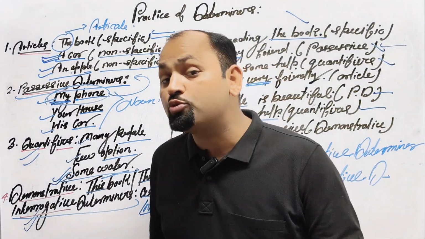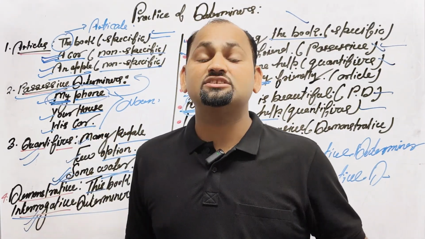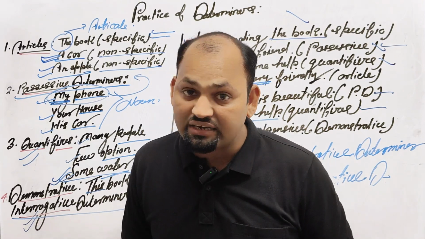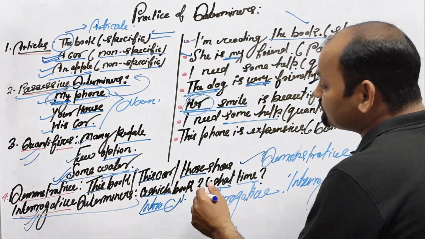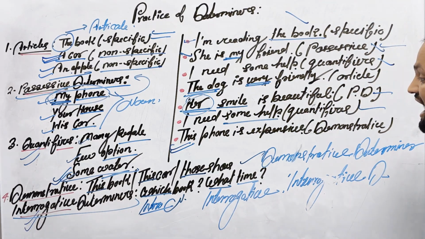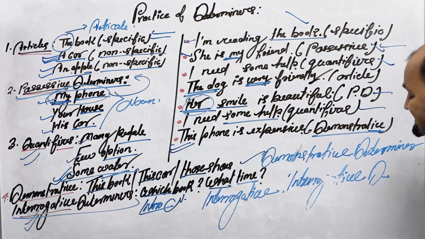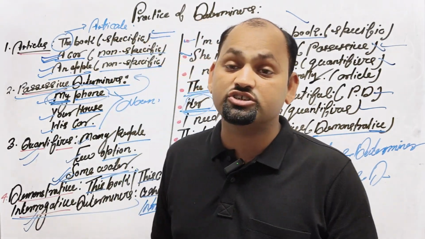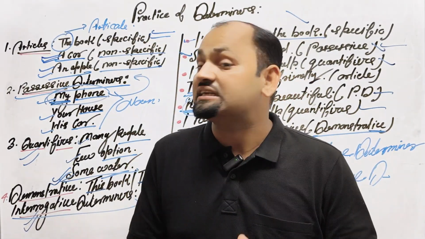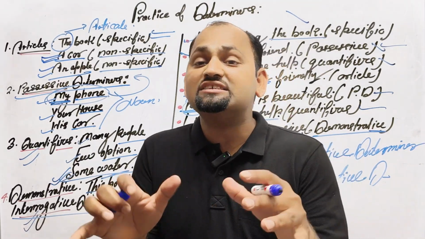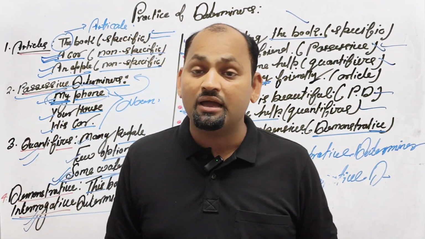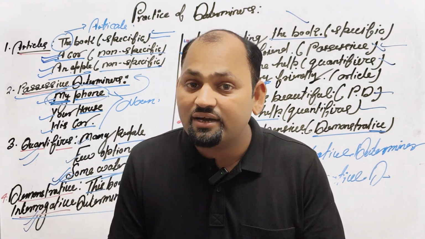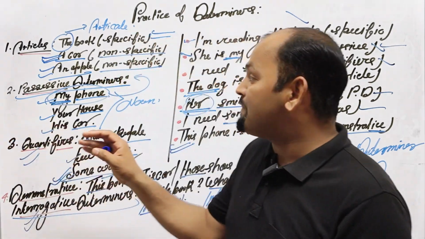So dear students, I hope you are understanding all the examples. If you're not, I request you all to please revise once more; you will definitely understand them. Next, one more example: this phone is expensive. This is a demonstrative determiner, because I told you that in the sense of the demonstrative, I will use here this, that, these and those. So these are the four terms we have to use as demonstrative determiners along with the noun. Okay dear, I hope you have understood.